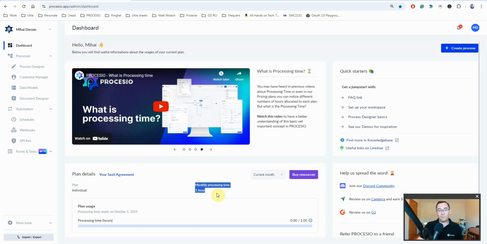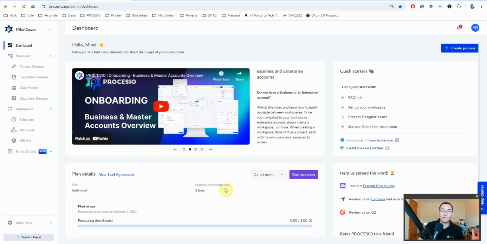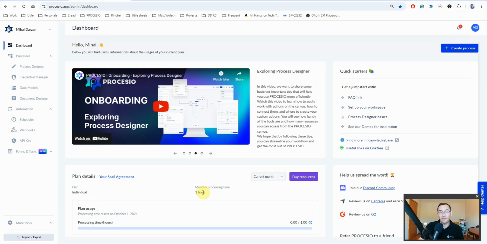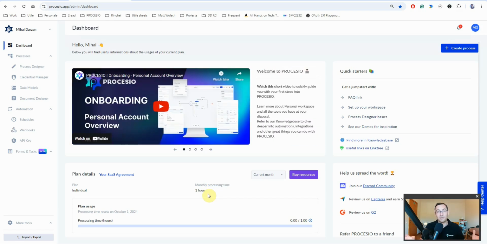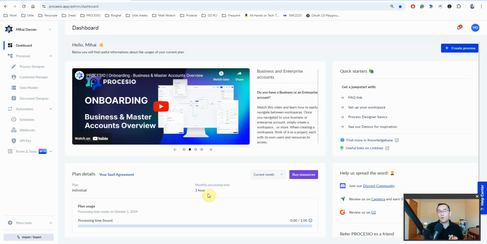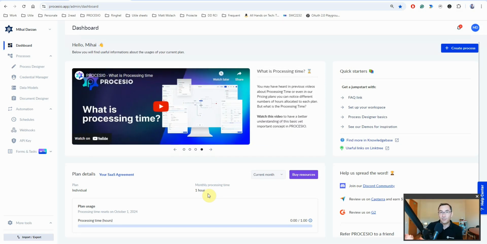As you can see, you will have 1 hour of monthly processing time that's recurring. You will always get this 1 hour of monthly processing time. It will replenish itself every month on the first of each month. And this gives you tremendous processing power. Imagine the average processing time for one action is less than 100 milliseconds. That means that 1 hour of monthly processing time gives you more than 36,000 actions processed per month, which is huge. Trust me, it's huge. And that's for free, for the free account.